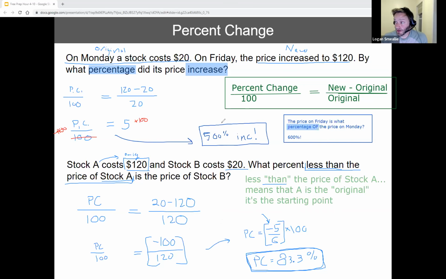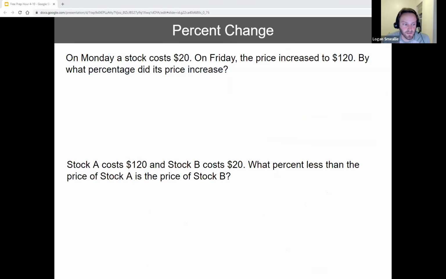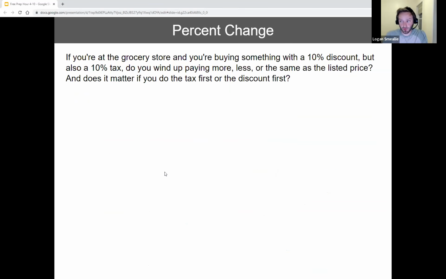Okay, so this has been a couple examples of how to use this formulaic way of basically dropping in our information into the new and the original to figure out the percent change. But there's a shortcut that you can use not every time, but pretty often. And that's what I'm going to show you next. And then we'll get into some real GRE problems or real GRE-like problems. Give this a quick read.